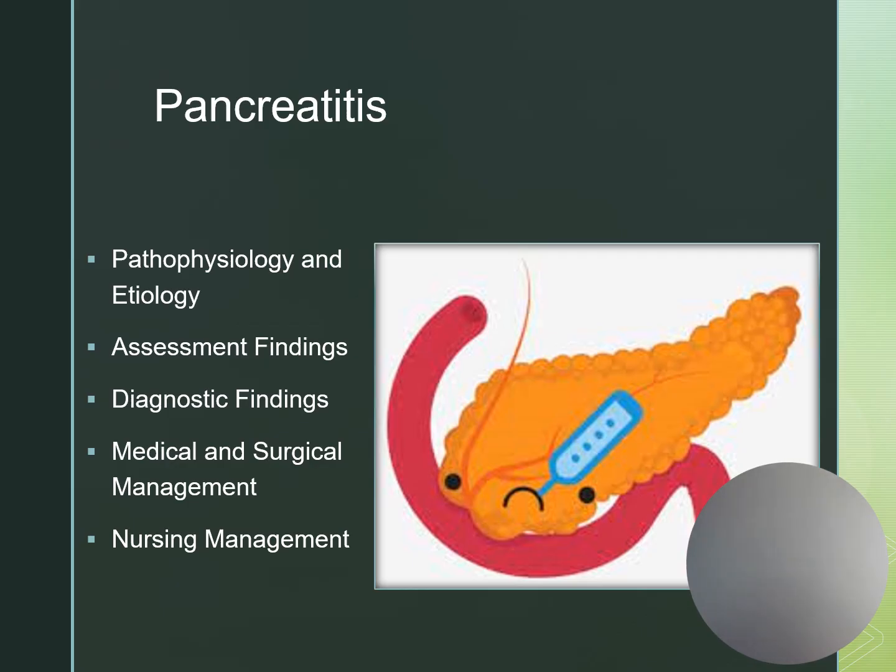Pancreatitis is inflammation of the pancreas, and it can be acute or chronic. With acute pancreatitis, we have the mild form and severe form. With the mild form, we just have inflammation and edema of the pancreas. With the severe form, we now have enzymatic digestion of the pancreas. In other words, the enzymes are now beginning to digest or eat the pancreas. We may have necrotic tissue, local and systemic complications.